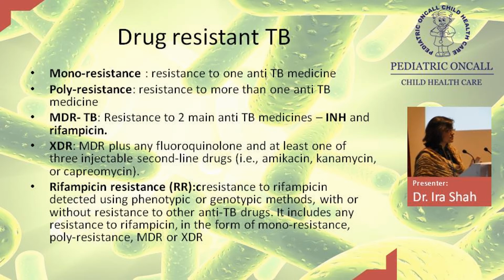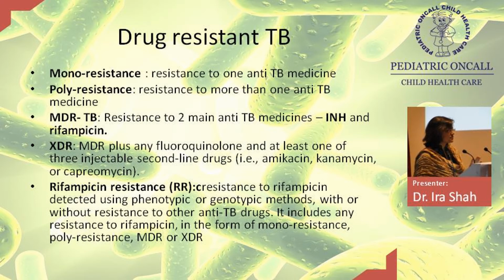Why is it important to know the difference between the two? Because treatment is going to be different. Polyresistant treatment may be 9 months, maximum 1 year. You may not use injectable agents. Whereas MDR TB treatment is going to be 18 months, 20 months nowadays, and you are going to use injectable drugs for a pretty long time. So the therapy completely changes.